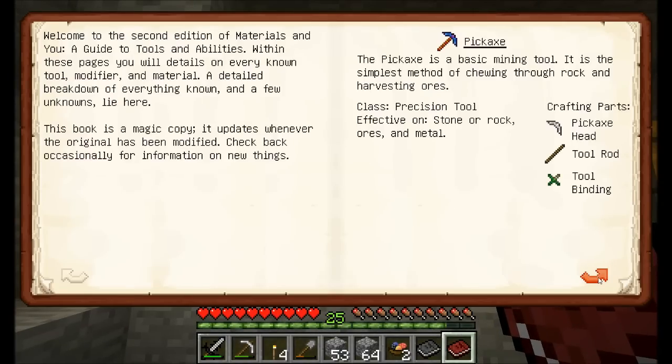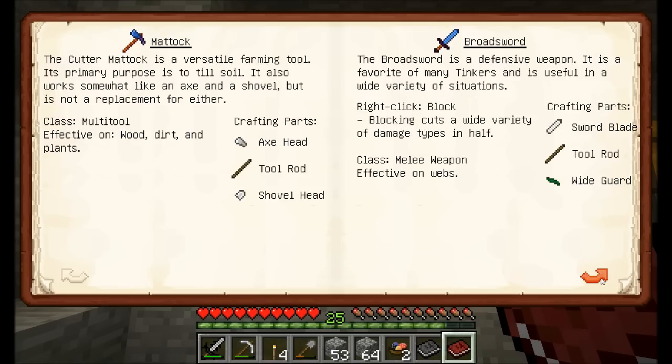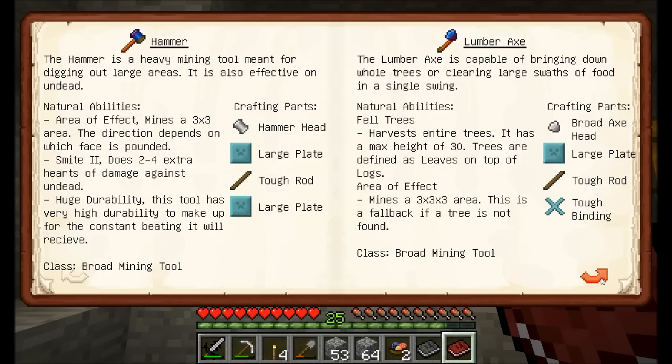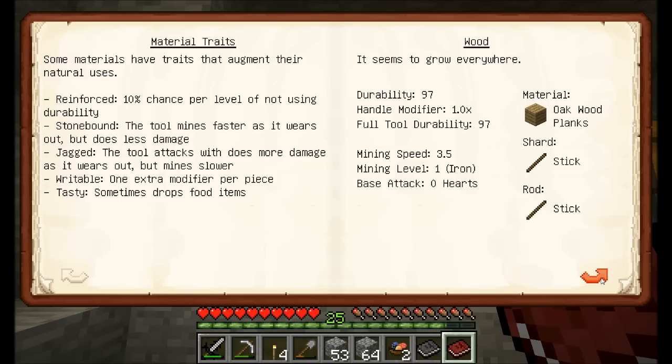That's really the one that's most useful, because this is the book that will tell you all that you need to know about Tinker's tools. So it gives you information about how to make different tools. So instead of a pickaxe just being a tool rod and a pickaxe head, you also need a tool binding. So there's a couple different materials you're going to need to put together to get stuff. The other thing that it'll tell you if you keep digging through here, more information, is what different modifiers you get based on the type of material you use.